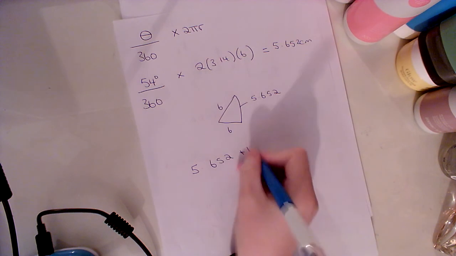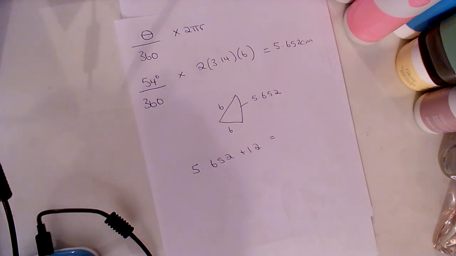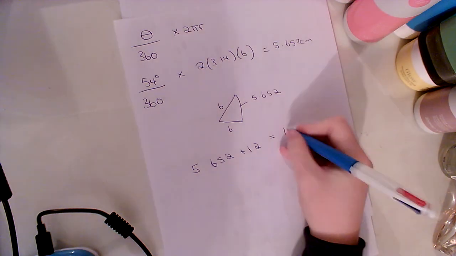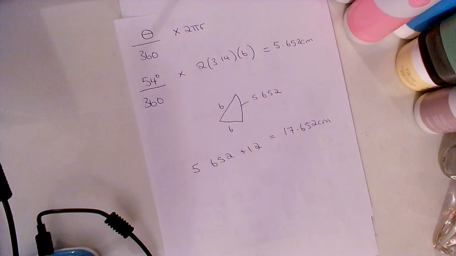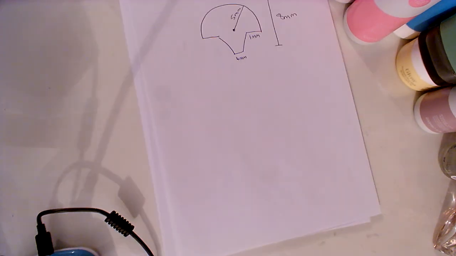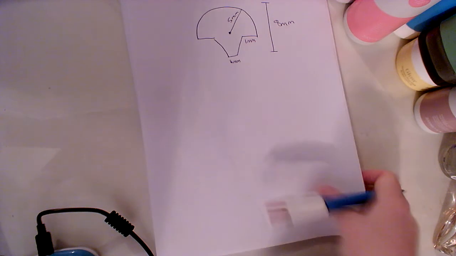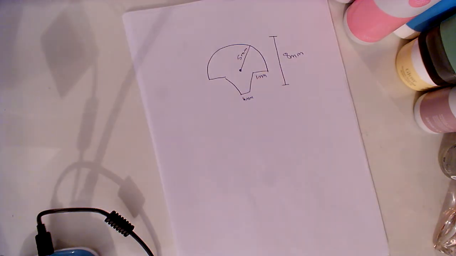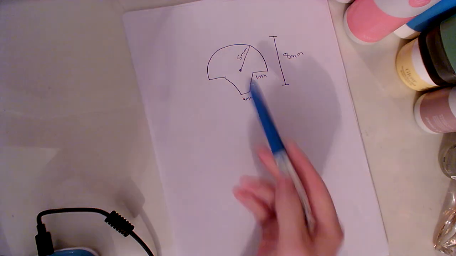Okay, so this example is the next one in your book. So it says a part of the machine is shown, find the total area of the machine part, and pi is equal to 3.14. Right, so I can see straight away that this shape here is a semicircle, and also down here is a trapezium. Right, so I'm able to find out the area of a semicircle and also the area of a trapezium.